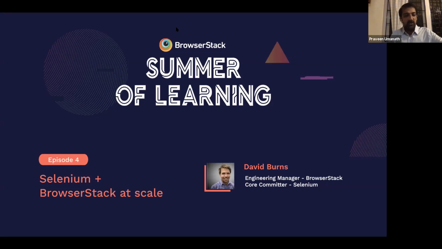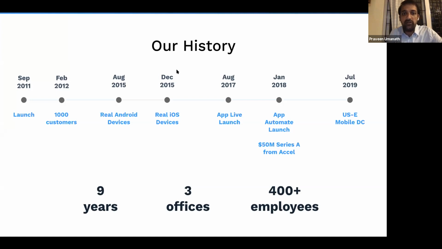Great. So with that out of the way, let me spend just a couple of minutes introducing you to BrowserStack. First, I wanted to talk to you a little bit about our history. BrowserStack was started 9 years ago by our co-founders, Ritesh and Nakul. They started with a very basic problem that they wanted to solve. They launched BrowserStack out of a coffee shop because they could not test their websites on Internet Explorer. They were both using Macs to build their website and code on, and they did not have access to IE. And that led to the birth of BrowserStack.